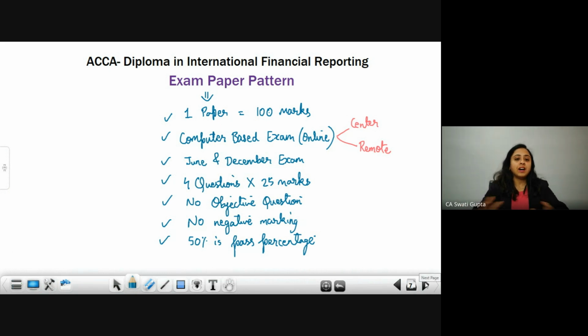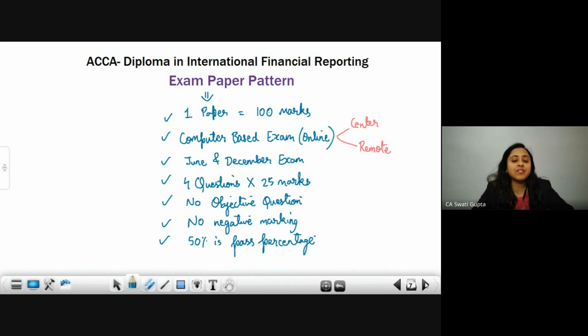So there are 39 standards that we will cover. Even in the diploma in IFRS, there are 1 or 2 standards that are eliminated and are not part of your syllabus, for example, the cash flow statement. The diploma in IFRS never talks about the cash flow statement and does not include any questions related to that. But still, do not worry, we'll cover that.